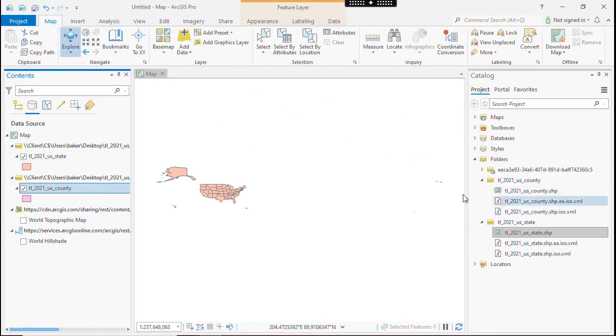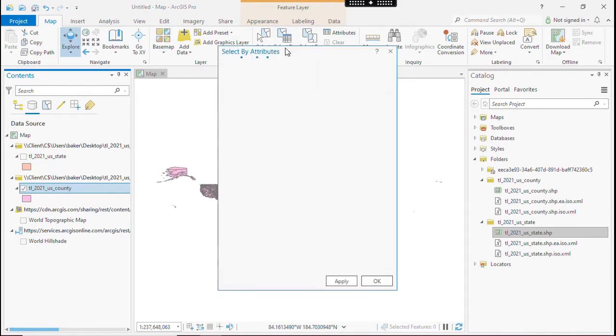All right, so let's get to the point of the exercise. What we're trying to do is select certain counties from certain states. In this case, the U.S. state layer, I'm going to use it mostly just for its boundaries. I'll come back to that. So let's go ahead and select the individual counties that we want. So we're going to do something called select by attributes. So you'll see that right there.